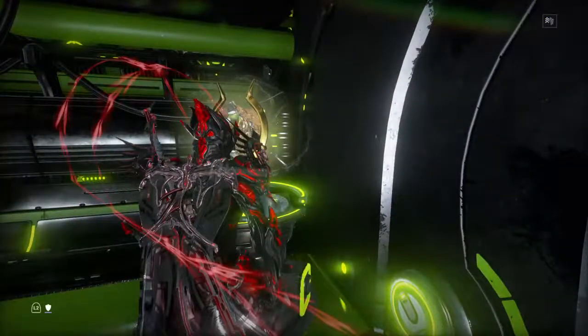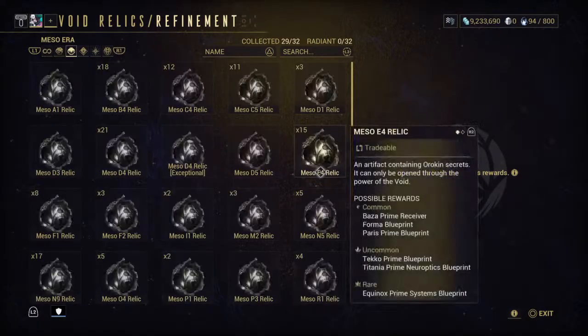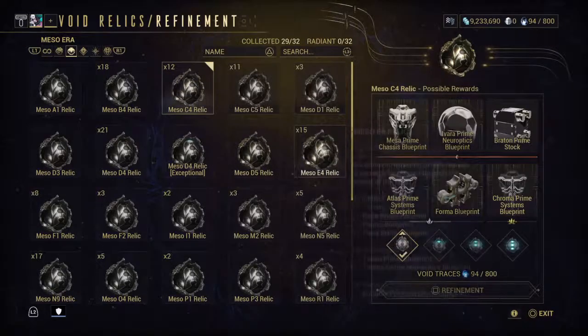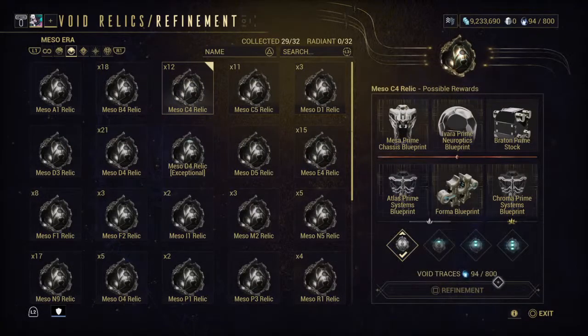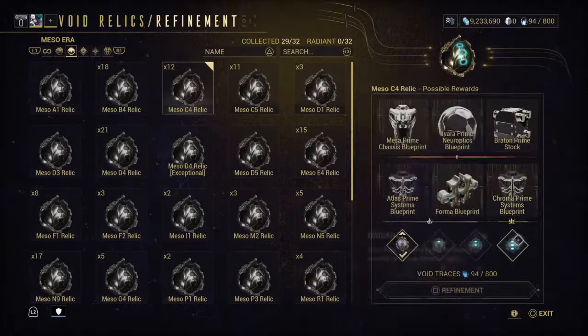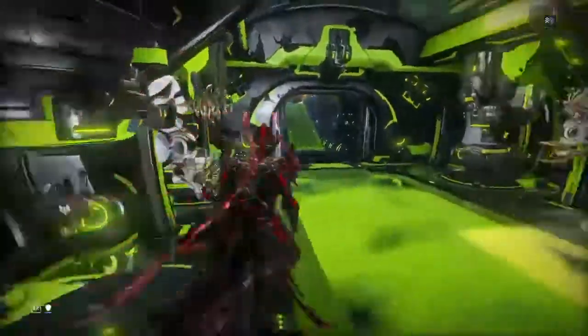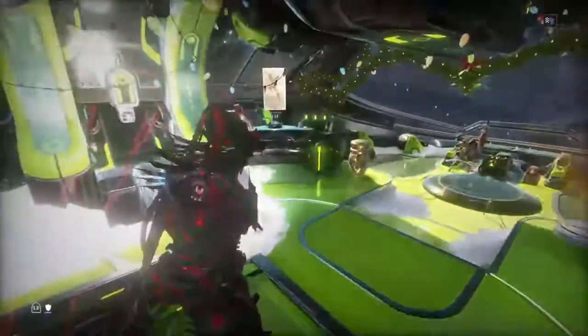If I go over here, these things at the top right, I have to build up to 100, and then I can put it on my Meso C4 relic. So we would just go here, C4, click on it, and then I need 100. If I click this, you guys can see I would need 100. It's of 100 there, so I can't refine it right now. But I could click that, and it gives me a way higher chance at getting the Chroma Prime Systems blueprint. And I would love to get 800, and then do 8 of these at one time, and then have a really heightened chance on 8 relics. But that's going to take a lot of time to do, guys.